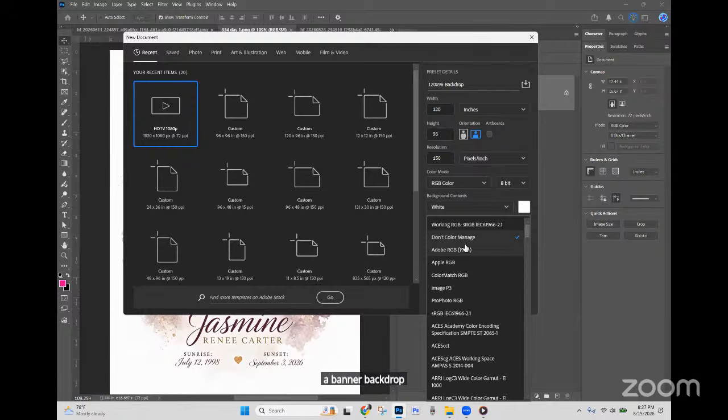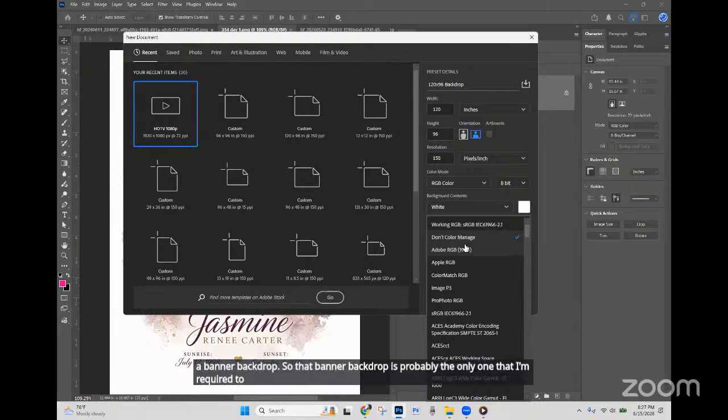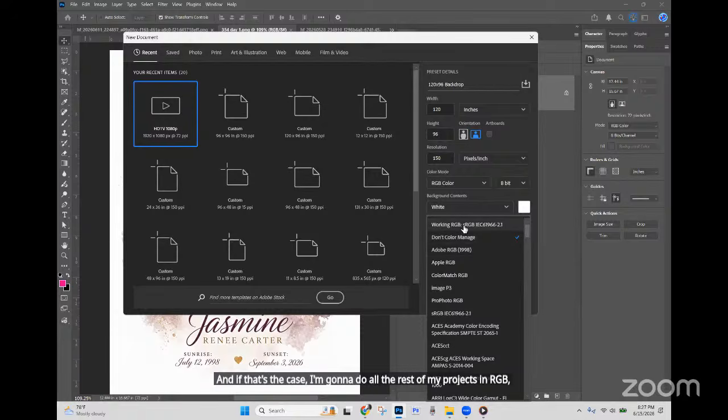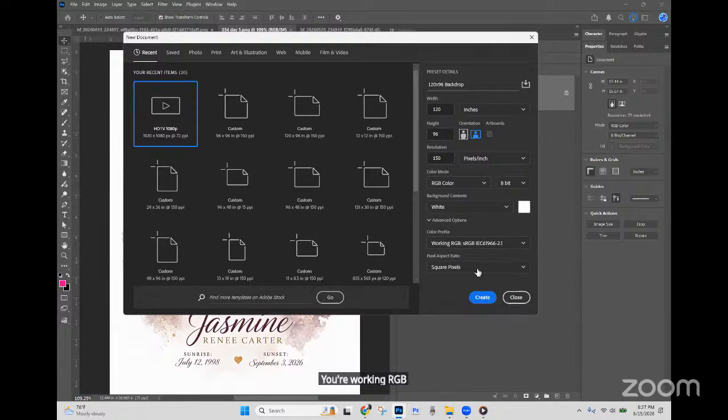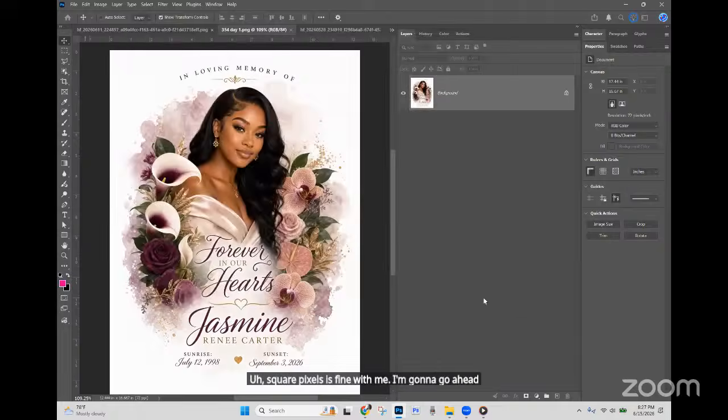So that banner backdrop is probably the only one that I'm required to really do CMYK for some printers. And if that's the case, I'm going to do all the rest of my projects in RGB. Okay. And sRGB is basically like the screen RGB. And that's usually what it's set at as desktop. Your working RGB. That's what I'm going to go with. Square pixels is fine with me. I'm going to go ahead and create.